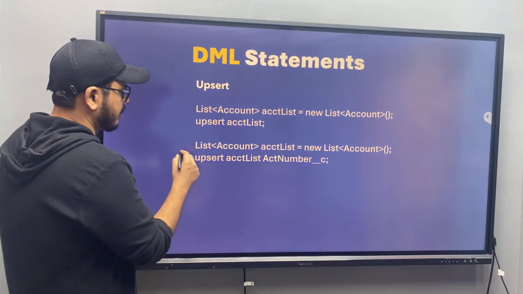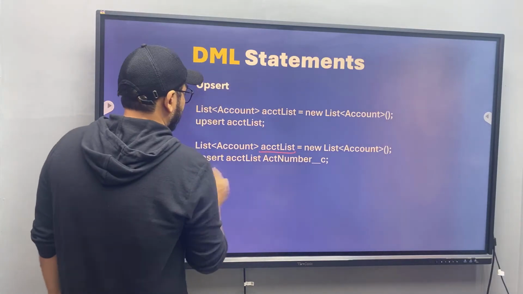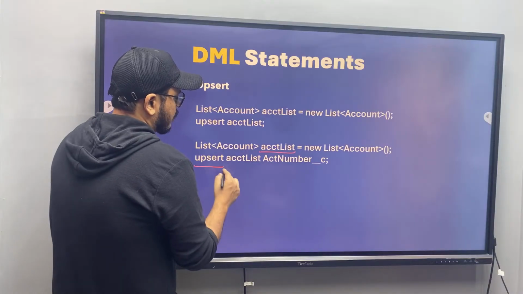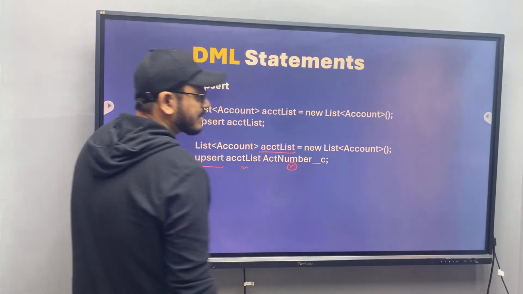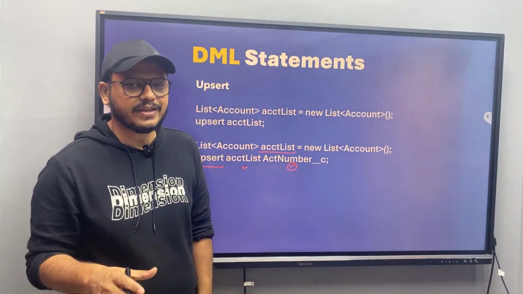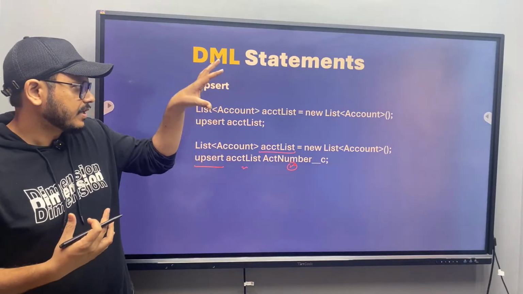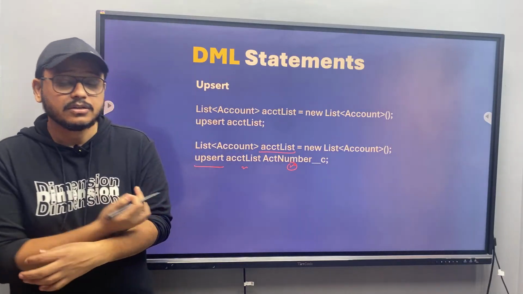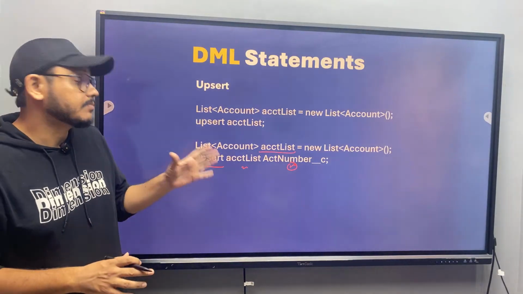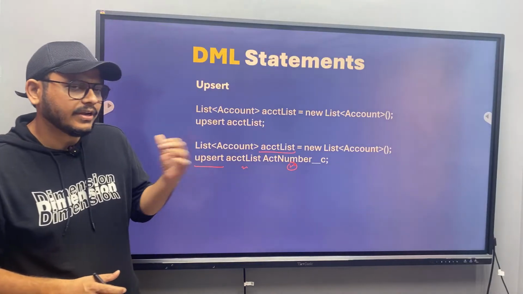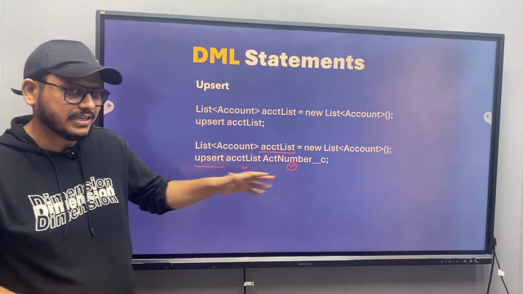So for upsert, this syntax can be pretty useful. Let's say you have got a list of account records and you want to perform an upsert here. You use upsert, this list, and the field that you are trying to use as an external ID. So for upsert, an external ID is very important. External ID can be used to identify. If you want your Apex or your DML statement to identify if the record is already existing in the system or not, how will that happen? For that to happen, it should take some field for reference, right? So whatever is your external ID field, now this has to be an external ID field again.